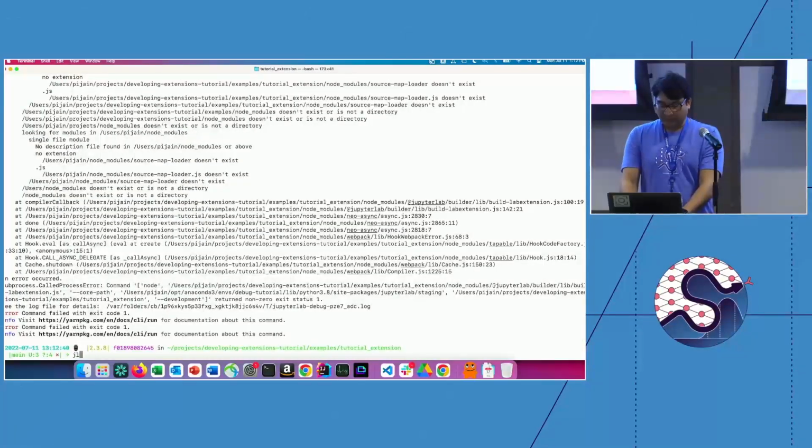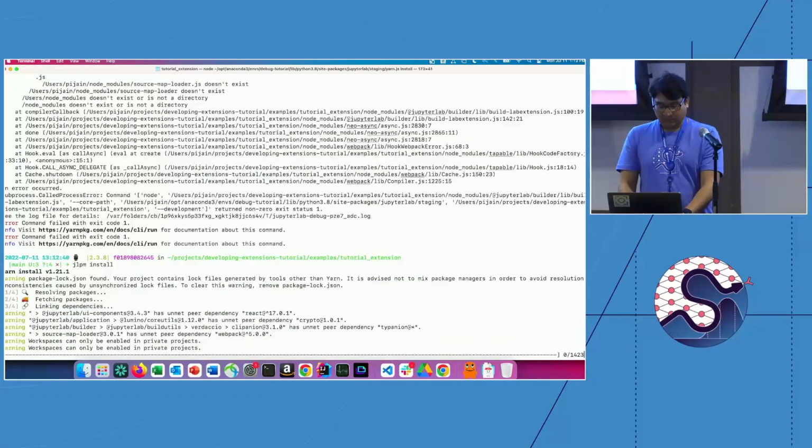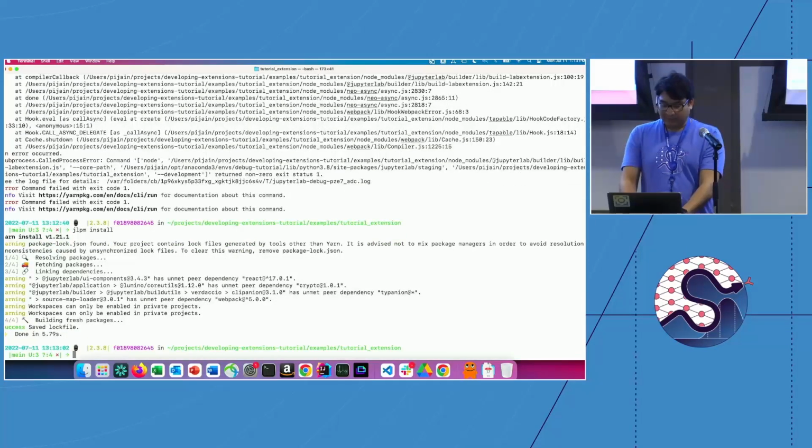I need to run glpm install because this cookie cutter adds some new dependencies. So we need to run that first. Okay. Once that's done, I'm going to build. All these instructions should be in the debugging tutorial file that I was talking about.